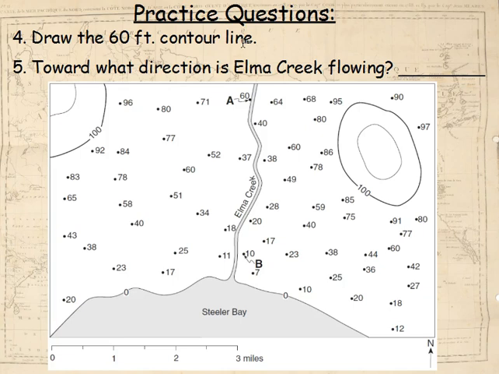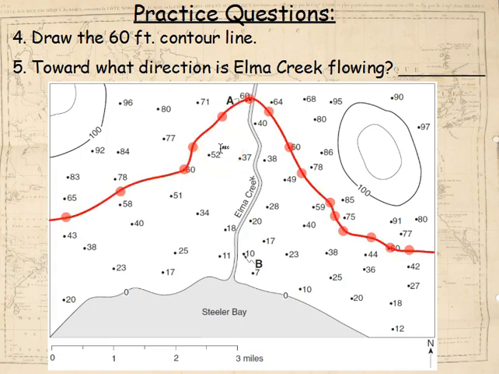You're going to draw a 60-foot contour line. So we're going to go and find all the 60-foot measurements, and then we would go and draw dots in for the values where that line would snake in. That would go in between 60 and the other values. I have all my dots, and I'm going to connect it. I would also label that with 60 foot.